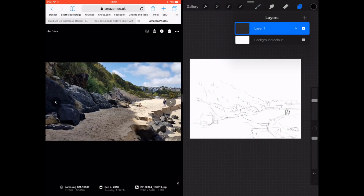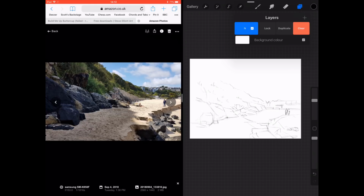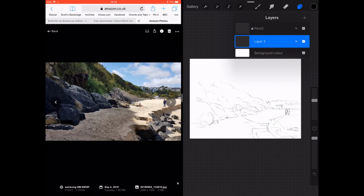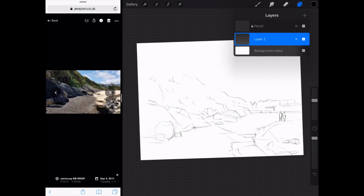The first step is to rename the layer that the sketch is on to sketch or pencil or whatever you like, really. And then once you've done that, slide the layer to the left, and then you can lock it to stop you drawing on that layer by accident. Create a new layer and move that below the pencil layer so we can start painting.